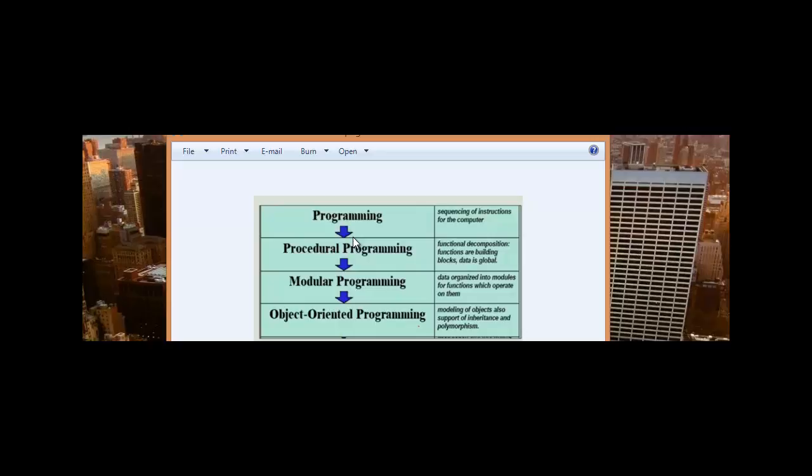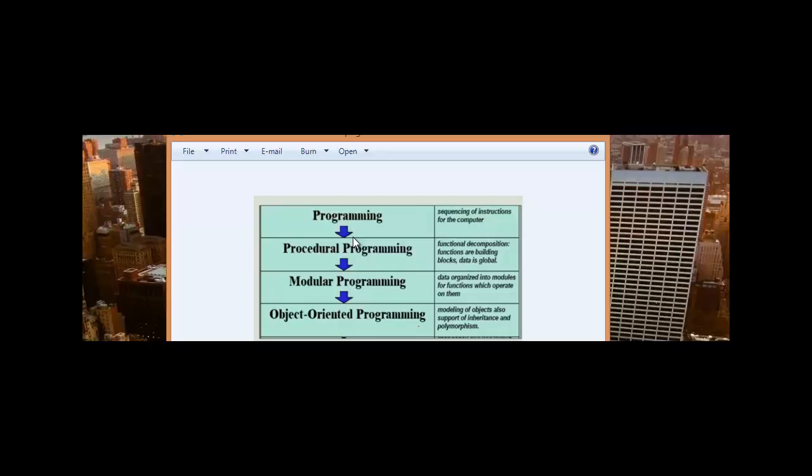Coming to modular programming, it is similar to procedural programming. But in procedural programming, even though we are reusing our code through functions, all the code we are writing is in a single file. In modular programming, we can divide the files into modules and each module contains some separate functions. At the end, we can merge all these modules into a single code.